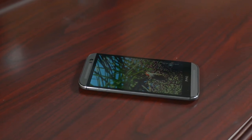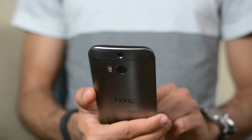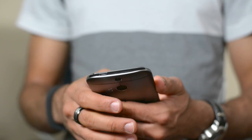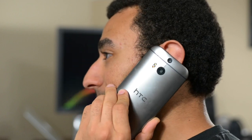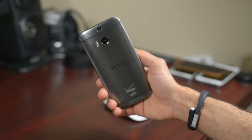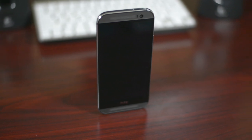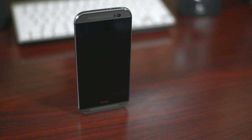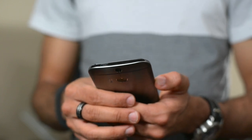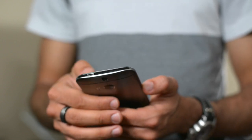HTC has another great smartphone, just like last year. What's holding it back? The camera, for one. And the main reason why HTC isn't as big as they should be is the Samsung ads that completely dominate HTC. Do we expect to see a huge shift in numbers this year? Probably not. But HTC does have loyalty, while Samsung only has the numbers to show their greatness. The HTC One M8 is the best Android device of 2014 so far. It's the best looking, best feeling, best built, and has the features I will use every single day. Its camera may be very off and throws me off each time — this phone should at least have an 8-megapixel camera. But this phone also offers a gateway to the future of HTC, and I'm now more intrigued to see what they will have to offer next year. So if you're wanting the best Android device so far, you're looking at it — the brand new HTC One M8.